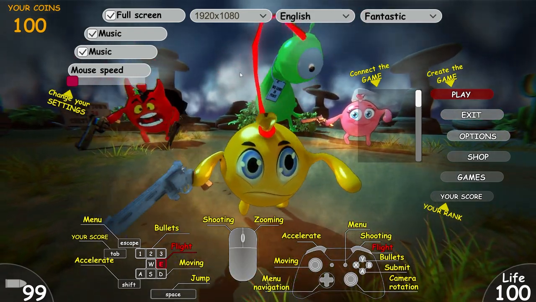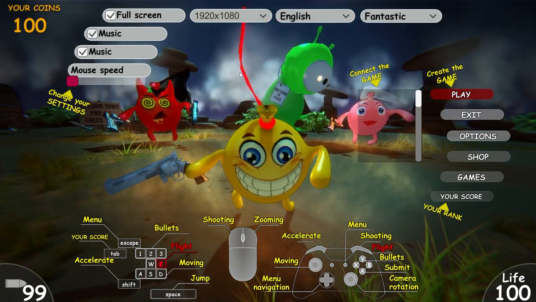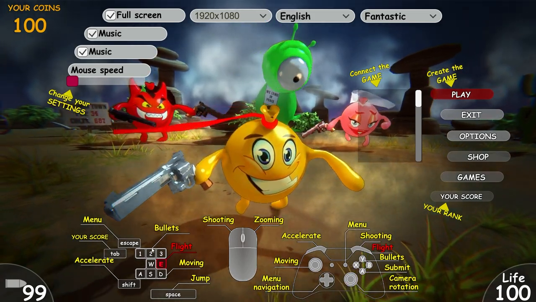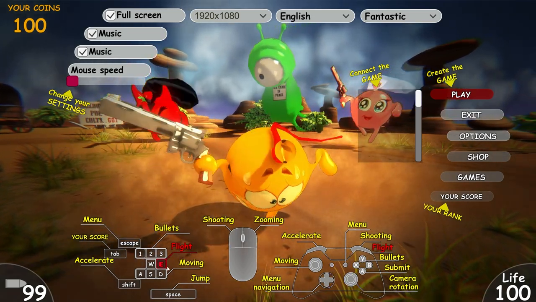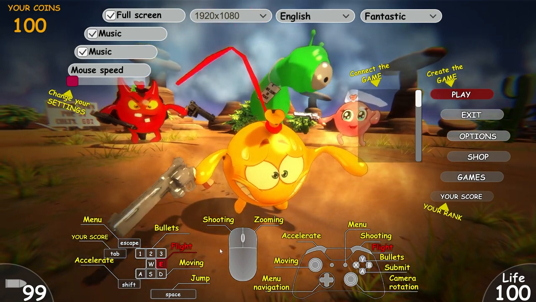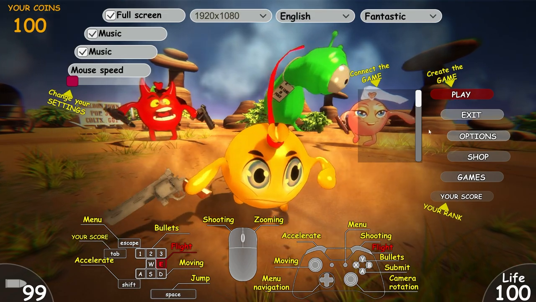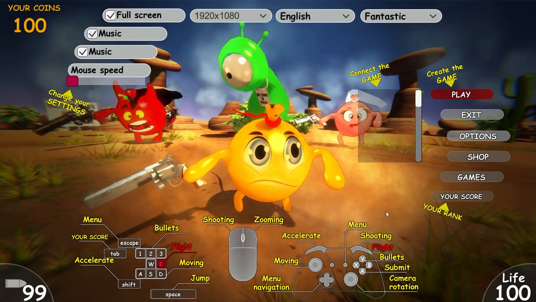All right, okay. Unlike the last game, this has got everything in it. So, menu escape, my score tab, accelerate shift. So I'm guessing that's run. Bullets, I'm guessing those are different ammo or different weapons. Moving is WASD. Jump is space. Flight, I guess, fly is E. Shooting is left mouse button. Zooming is right mouse button. I do have an Xbox pad, but I'm not gonna. This is an FPS game, so we're obviously going to be using mouse and keyboard.